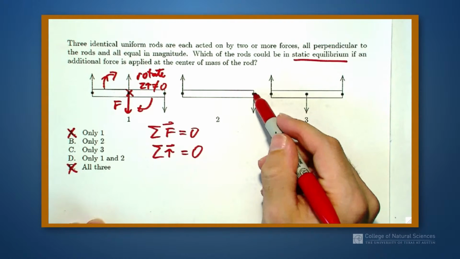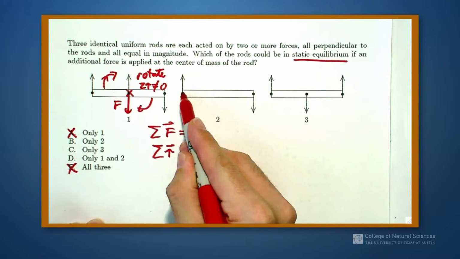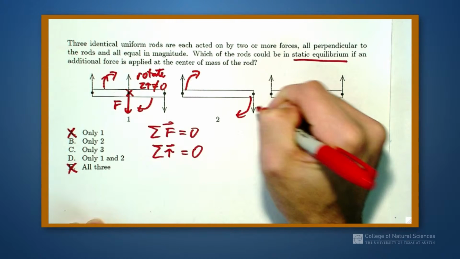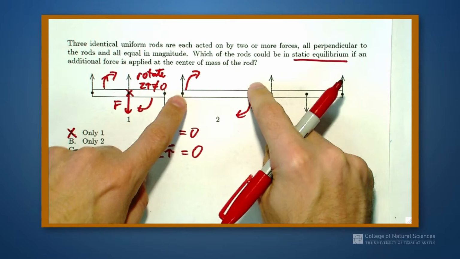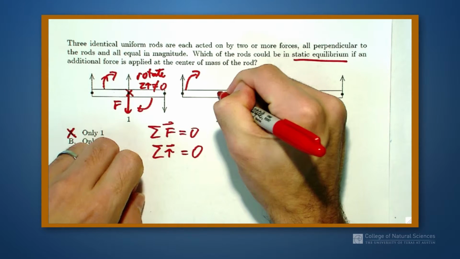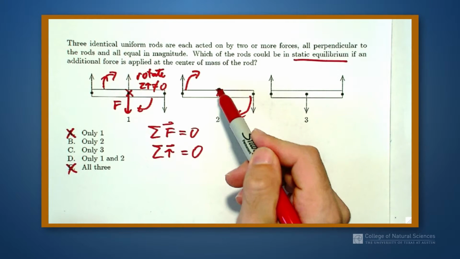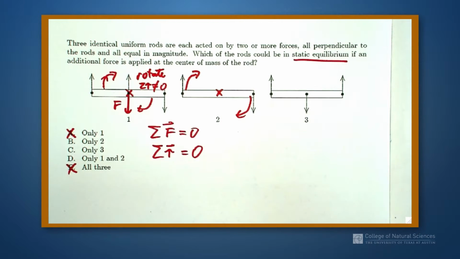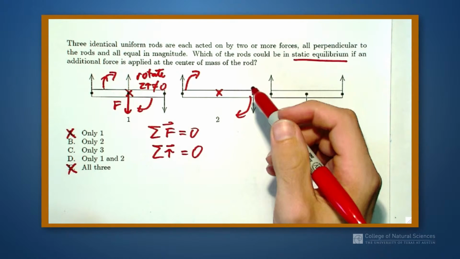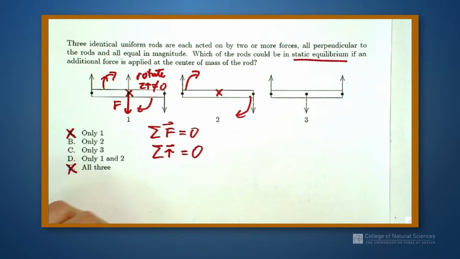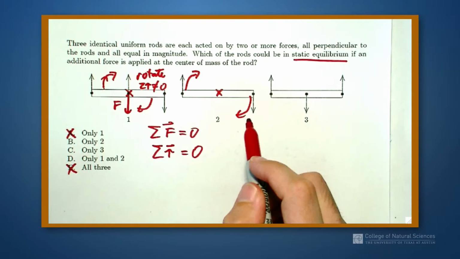This case is the same as the first one. This guy is going to cause this to rotate. This one's going to cause it to rotate, right? It's going to try to rotate. You can think of an axis of rotation in the center. For static equilibrium cases, I can choose any axis, and the torques about one axis should all add up to 0 for me to be in static equilibrium.